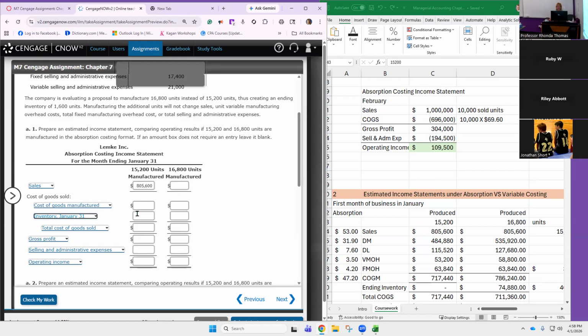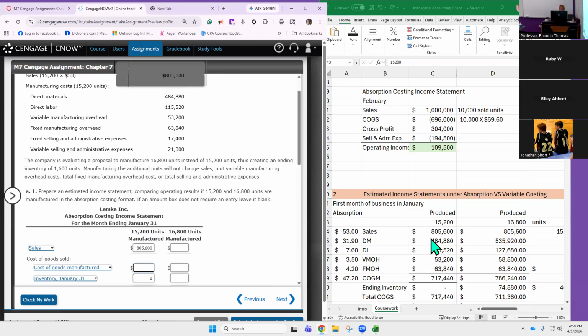So when we sell what we produce, we don't have anything in inventory in finished goods, okay? So put your 0 there for when we produce the number that we sell, okay? For the cost of the goods that you manufactured, you'll want to add up how many direct materials, direct labor, variable overhead, and fixed manufacturing overhead.